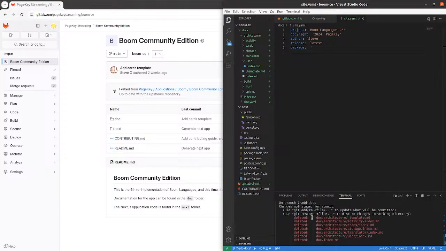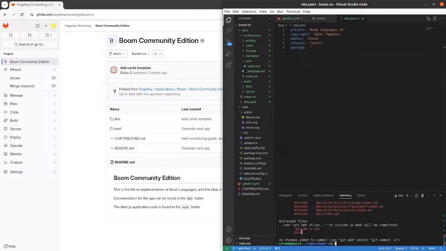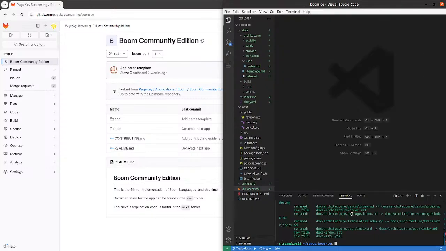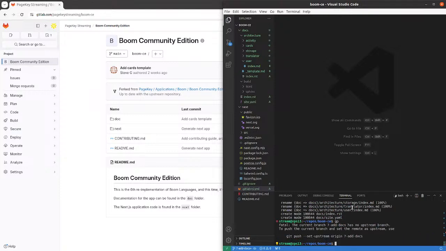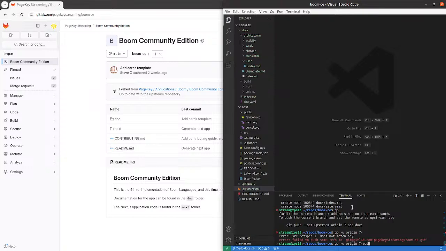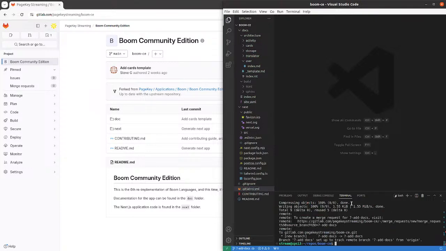Aha! We have the moved doc folder, we have GitLab CI, and we have docs. Now let's definitely add a gitignore this time. I'll do it at the top level. Oh, there already is one. No, there's not. We definitely do not want to commit the build folder. That makes more sense. That's a lot better. Add docs site, rename doc to docs. Okay, we pushed it. Much better.